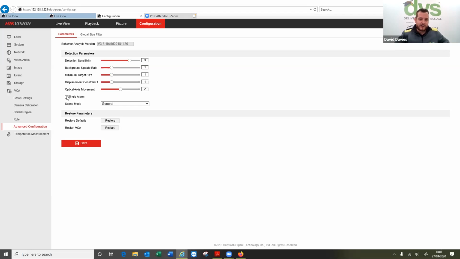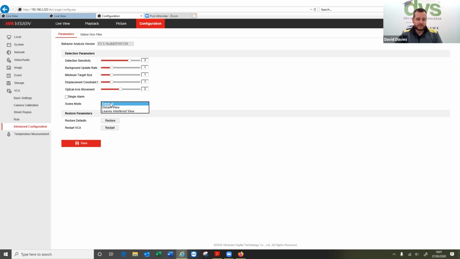And then single alarm mode is, if you tick single alarm mode, it will only generate one linkage action per object detected. If you don't tick that, it'll keep re-alarming, and it could send you 3, 4, 7 alarms for the same object as it's moving through the scene. The safe option would probably be to leave it unticked, because if the first one doesn't get through, others will. But you can adjust that and make it single alarm only.